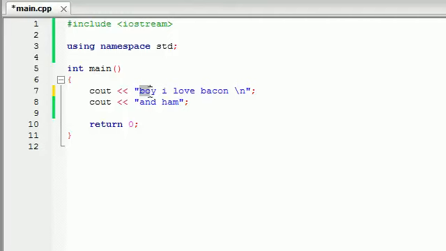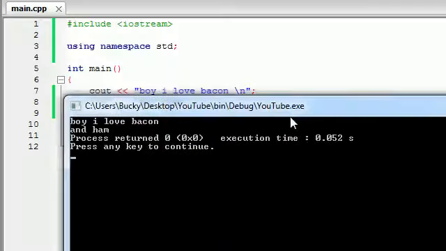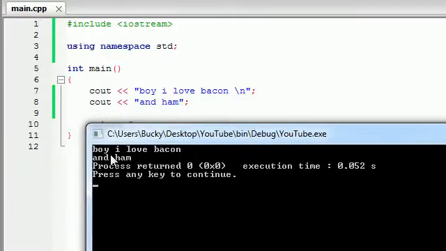So now it's going to say boy I love bacon, and then it's going to come across this \n, and it says, oh, I know what it is, it's the symbol to move to a new line. This is basically just an alternative way to move to new lines. The only difference is with endl, you needed to add another insertion operator and then write endl there. With \n, you write it inside the quotation marks because it gets interpreted in a different kind of way. So let's build and run this and verify that, yep, boy I love bacon, new line, and ham.